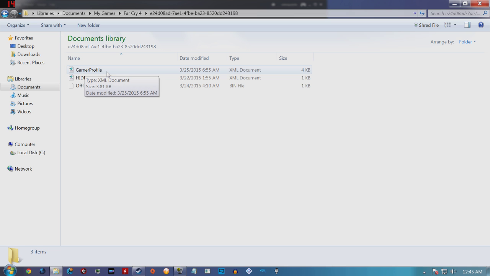Okay, so you will notice this immediately. Game Profile. It's an XML document. So what does that mean? Well, it's a file that's normally not supposed to be opened, yada yada. It's normally a file that opens in, like, Internet Explorer, but who uses Internet Explorer? I mean, really.